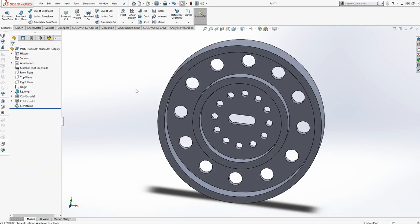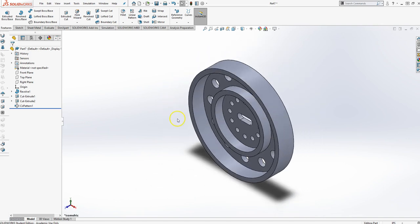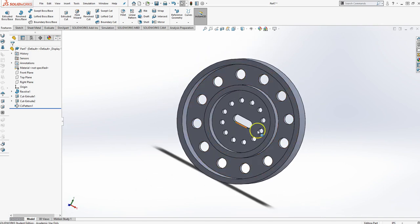And we have finished our exercise 5. And what we've done is revolves, and we've done circle patterns in the feature mode.